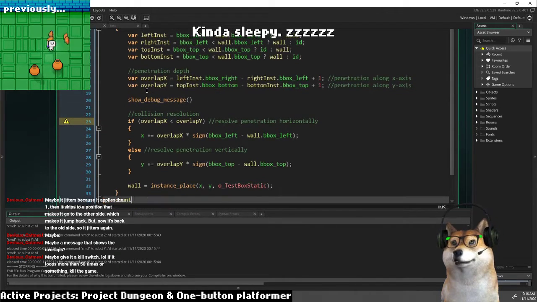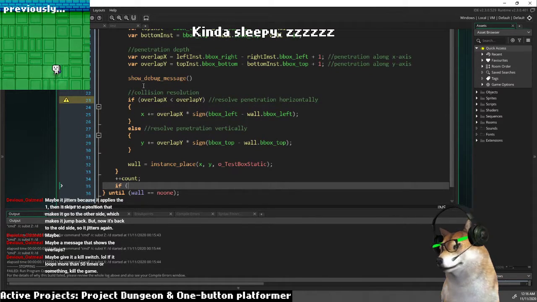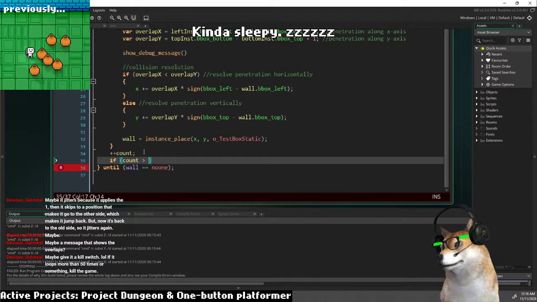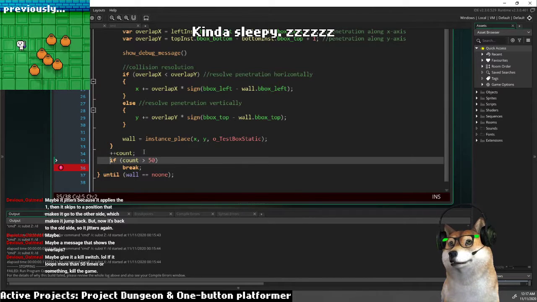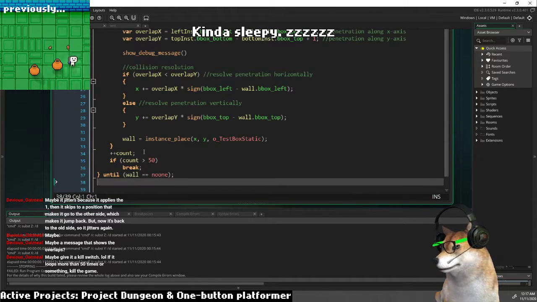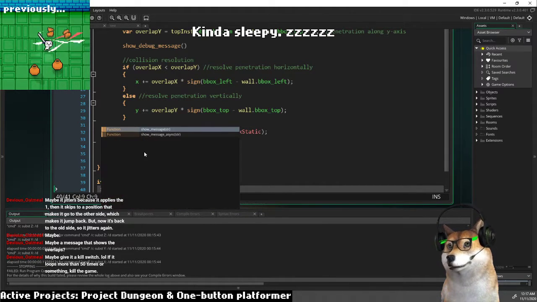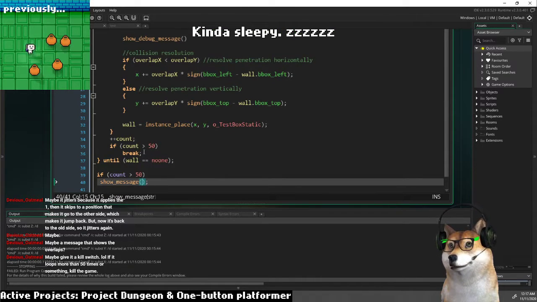So if it's looping for, hang on, count. Okay, if it's looping for more than 50, I'll break it and then I will throw an error message, I guess. Error box, show message. This will bring up a dialog box, right, if I'm not wrong.